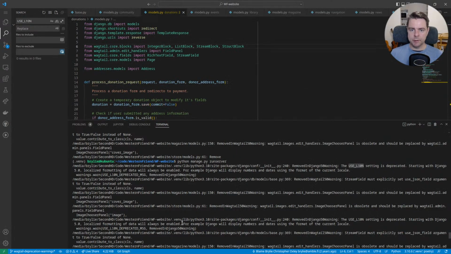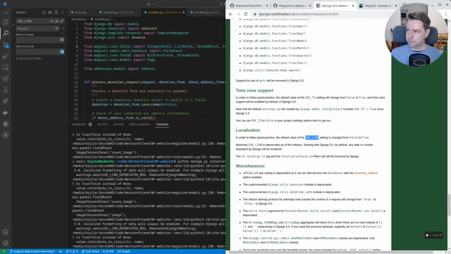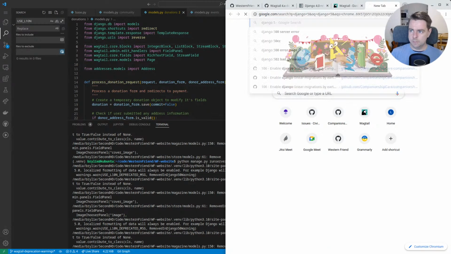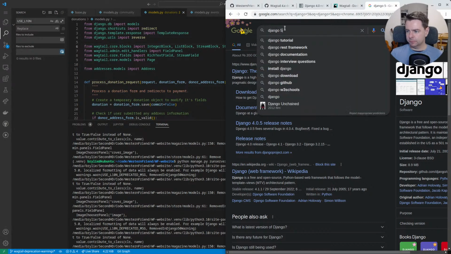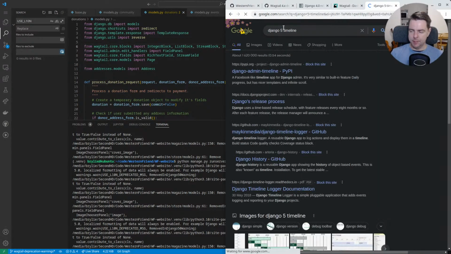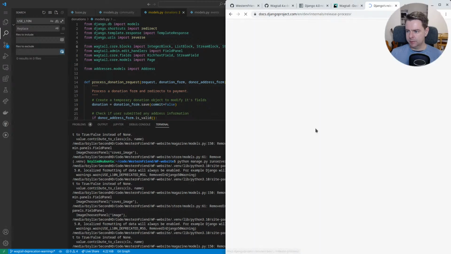These deprecation warnings give us a little bit of advance notice, actually quite a lot of advance notice, because Django 4 just came out, and Django 5 is probably, I'm not sure what the release cadence is. There may not be a concrete time for that.